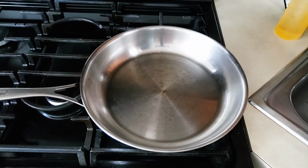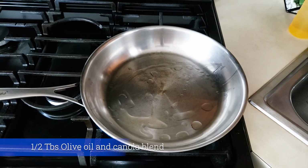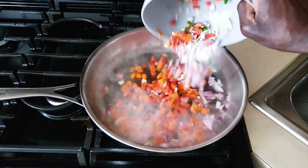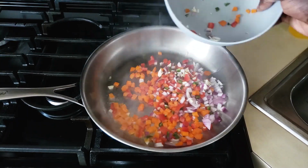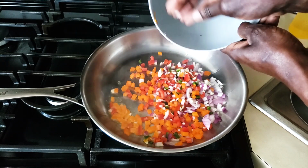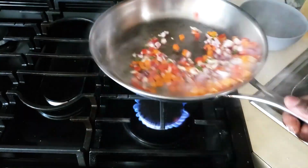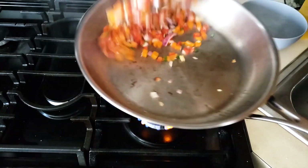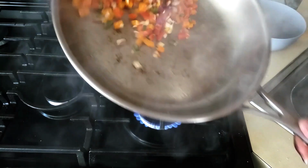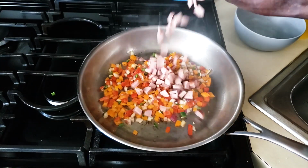So once the pan is nice and hot, I'm going to add some vegetable oil here. I'm using olive oil and canola blend. Add all my vegetables, everything together nice and hot. So this is a very quick dish to make. Season, salt and pepper. Yeah, it's very hot. That's all I need. All I need is just to sweat this slightly. I will add my sausage here.